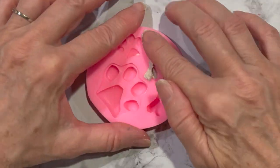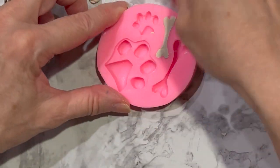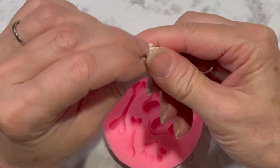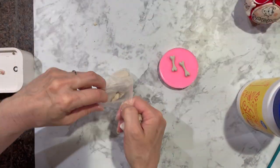To clean off the top, I like to take the back of my nail and smooth it over the back of the embellishment as well as the mold, then turn it over, and then you can pop out the embellishment. I made 4 of these to go around the pepper ornament.